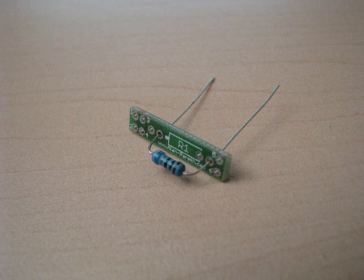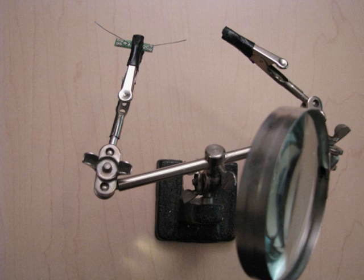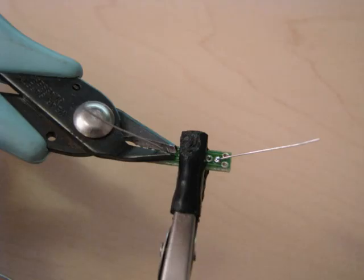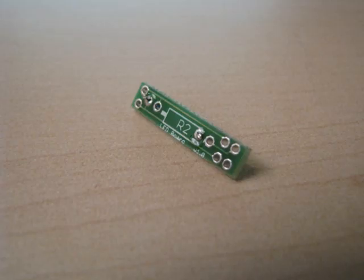The first step is to mount the resistor into the R1 position as shown. Push it all the way in, flat to the board, and flare the leads out a little bit — this will prevent it from falling out as you're soldering it. I'm using some helping hands here, but you can use whatever you have handy. One thing to make sure when you're soldering: don't use too much solder, because these pins are actually quite close together. Snip it with some side cutters, and this is what you should have after the resistor has been fully installed. And that's what the back of the board should look like.